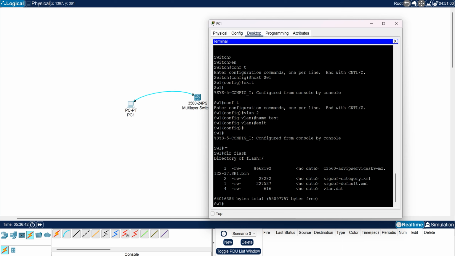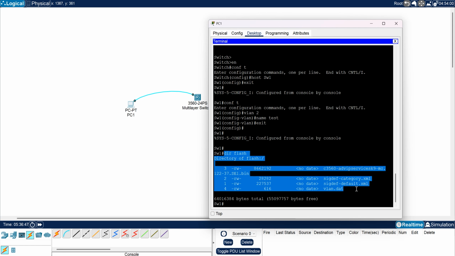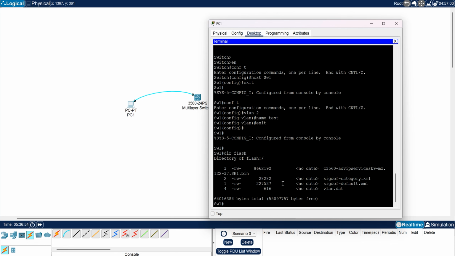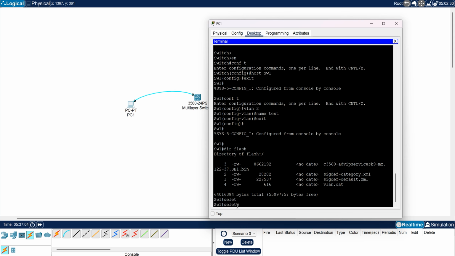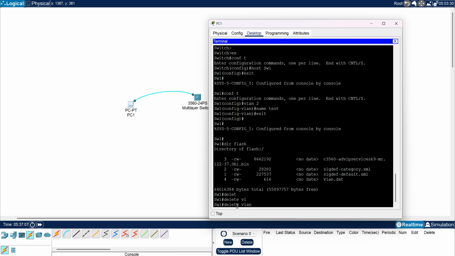First, we need this command to see all the things that are in flash. Flash is our memory. As you see, we use delete vlan.dat here.